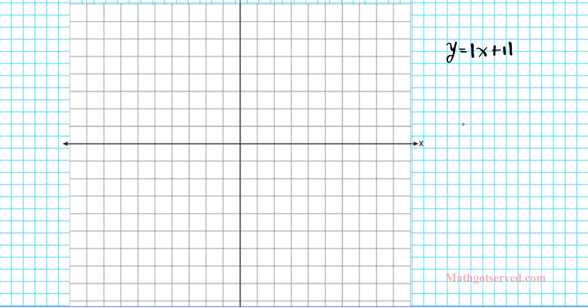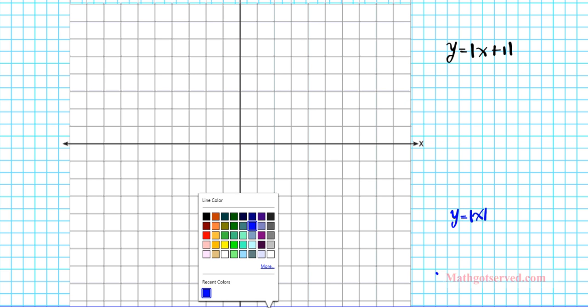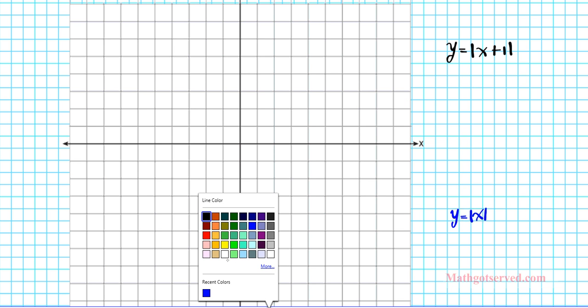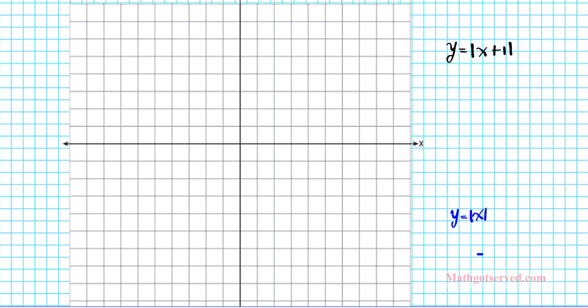So let's talk about that for a second. We have y equals the absolute value of x. This is your absolute value function, and it is like a V centered around the origin. So let's make a sketch of what the graph looks like. The absolute value function looks like this. So this is your y and x-axis. It's kind of like a V centered at the origin.